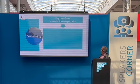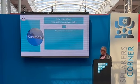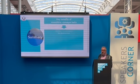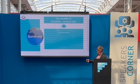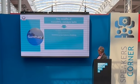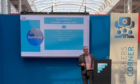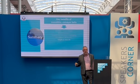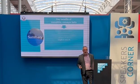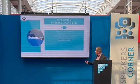So again, the key benefits of a monolithic conveyor belt: no fabric contamination. You won't see fabrics in your product anymore. No delamination, you won't have any little harbours for those nasty little bacteria that cause you liability. Resistant to hard plastic shedding, no harbours for bacteria. Simple to retrofit, that's another thing if you have a conveyor that you want to change over to a monolithic conveyor. It's a modular belt conveyor, very, very simple. If it's a textile belt, very, very simple. So you're not talking about having to buy a new conveyor, you can convert your existing conveyor.